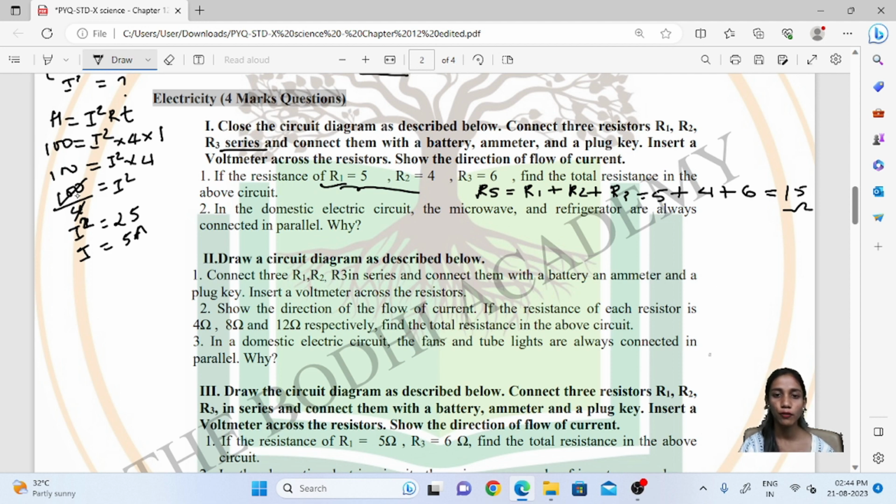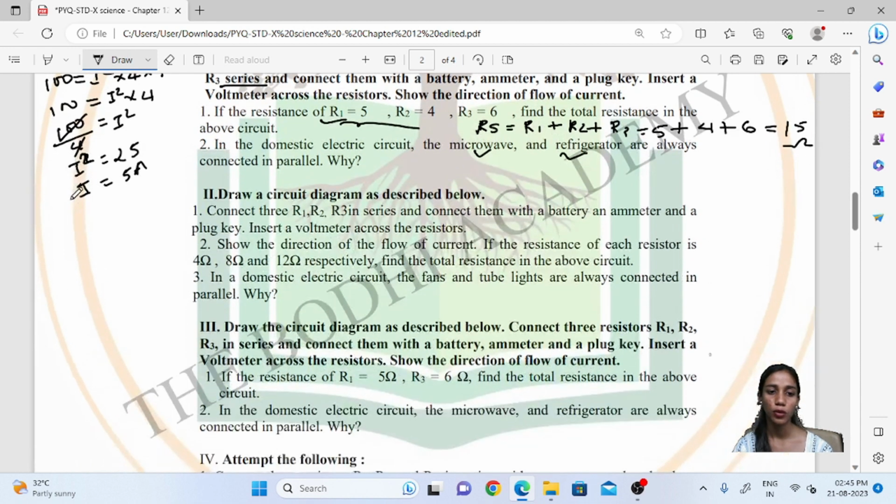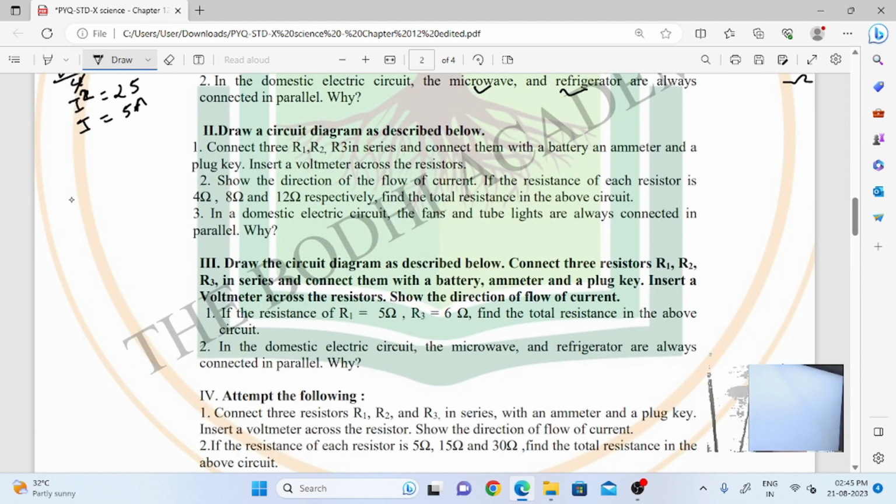We start like this: different electrical gadgets require different current to operate properly. If you connect them in series, the current flowing through the entire circuit is the same, so this won't be practical. In parallel, the current flowing through each of the electrical gadgets is different. The current is divided, and hence each device gets its own current, and that's the reason they are connected in parallel. Okay. Now we go to the next question.